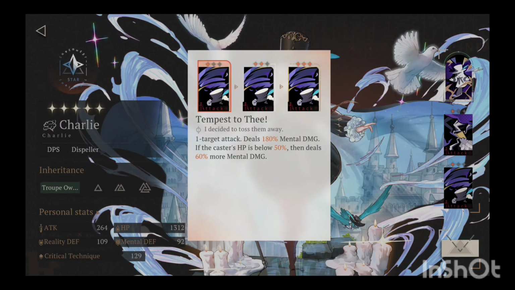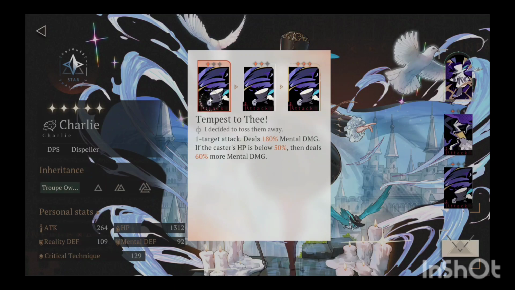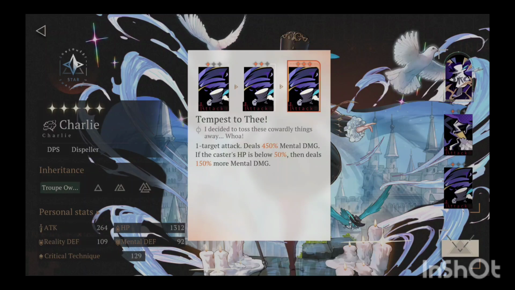Her other attacking move: one target, 100% 80 damage, mental damage. If the caster's HP is below 50%, then it deals 60% more damage. And then at level 3, 450% mental damage. Still below 50%, right? Did not change. And then 150% more mental damage.